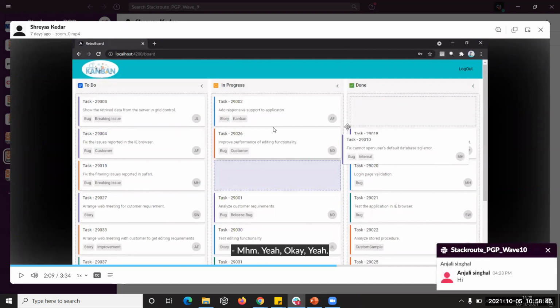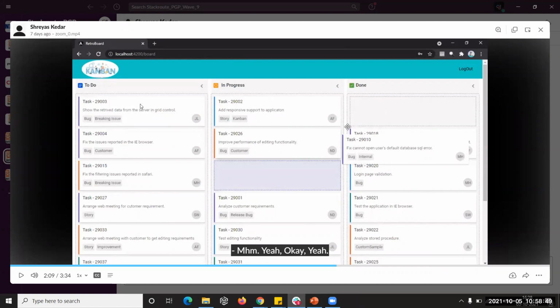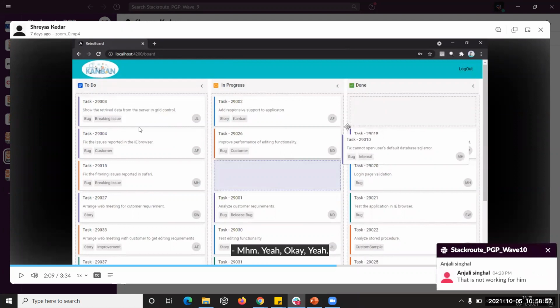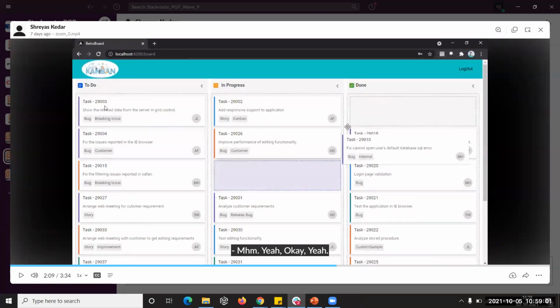Do you understand or not? Yes, sir. You were telling about a separate layout for the card. You can create a new card based on this layout. In Angular, create one component for the card. That card will have one text field for the task ID, sorry, the task title, and a separate text field for the text.